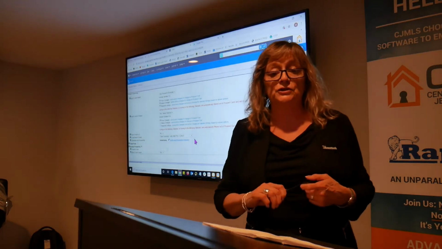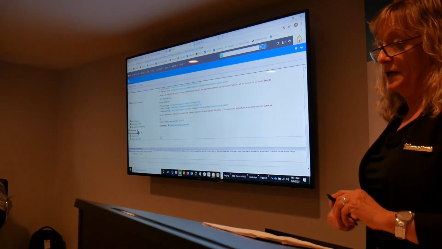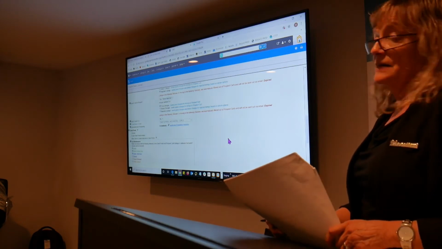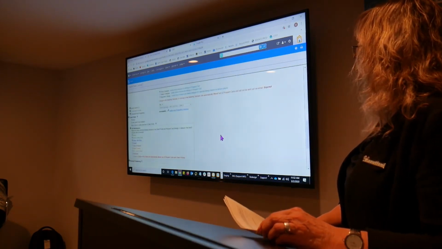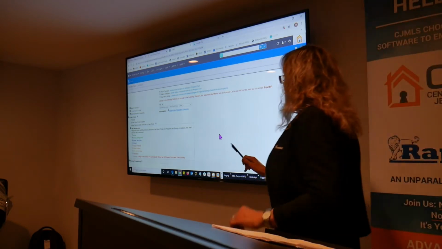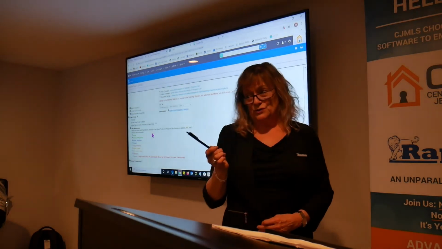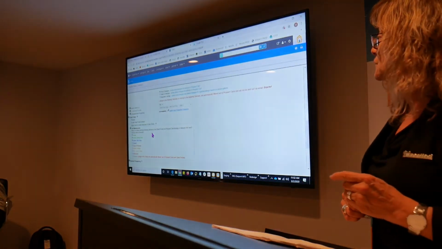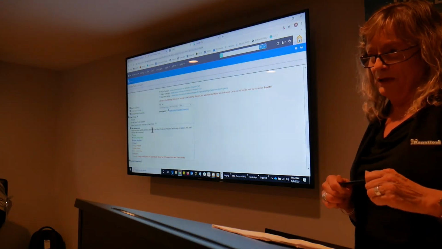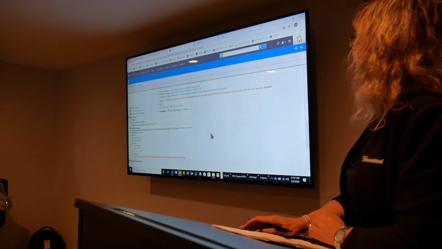Now the next question is, do you want a client portal? And in this case we do. I'm going to say, yeah, my client is computer savvy, I want them to have their own link. So you turn that on, and there's a question here that asks, do you want your client to be able to run their own searches? So they're going to get a link to their own little website where they can look at all the newly matched listings. Do you want them to also be able to run their own searches? You can turn that on or off. We'll leave it on for now.